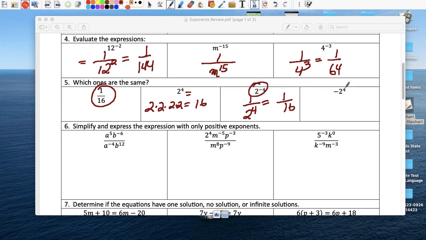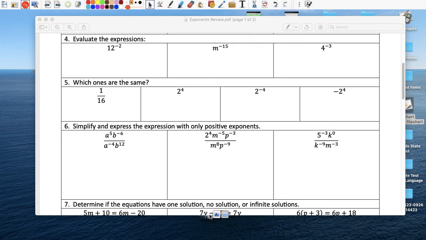And then the last one is, again, remember, the 4 is not raising negative 2 to a power, multiplying it by itself 4 times, it's just raising 2 to the 4th power. So that exponent there only has power over 2. So the minus sign hangs out there, and then we do 2 to the 4th, which is 2 times 2 times 2 times 2. Again, the minus sign is there, and we evaluate 2 times 2 times 2 times 2, which is 2, 4, 8, 16, and the answer is negative 16. So the only two that are the same are 1 over 16 and 2 to the negative 4th power, because they're exactly the same. All right, now we get to apply all that.